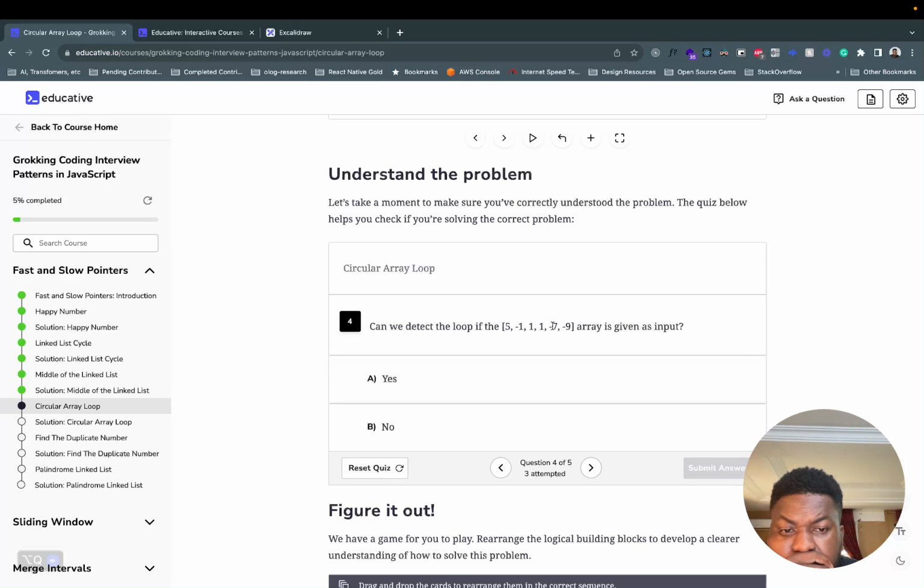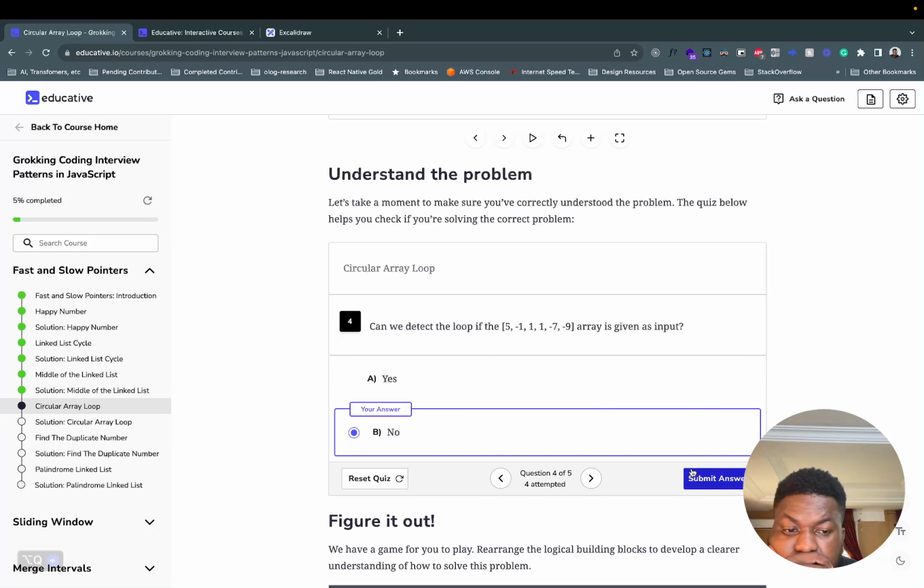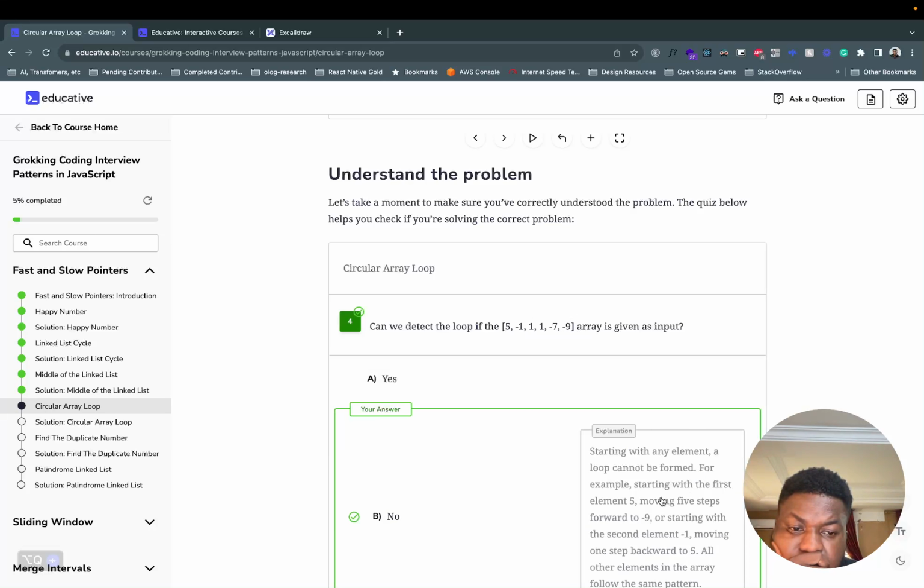Let's try minus 9. 1, 2, 3, 4, 5, 6, 7, 8, 9. It goes to 1, change direction. So no. And I had to go through the whole thing at least once, and then start hopping through the number of times it wanted me to. This is like an n squared thing, actually, because you need to check. You're not allowed to not check, right? Unless there's a trick to it.